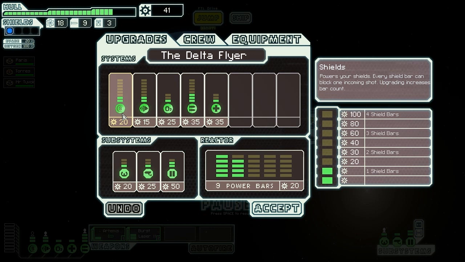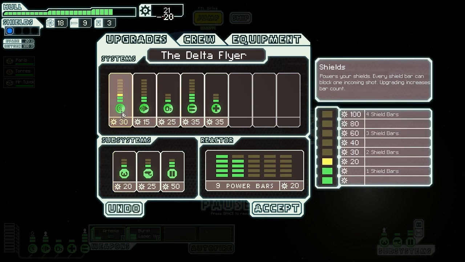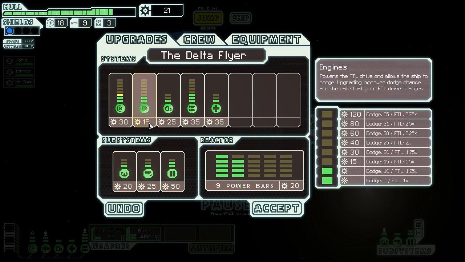Do I want shields, an extra thing of shields, or do I want sensors? Or piloting. Piloting would be good too. I don't know. Let's go with shields. Oh, that's gonna be 30 now! Damn it! FTL recharges quicker. Dodge goes up. Let's go with that.